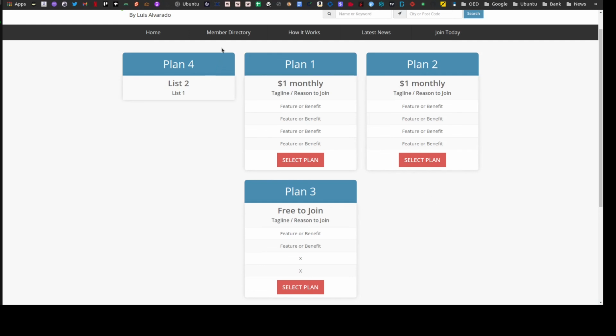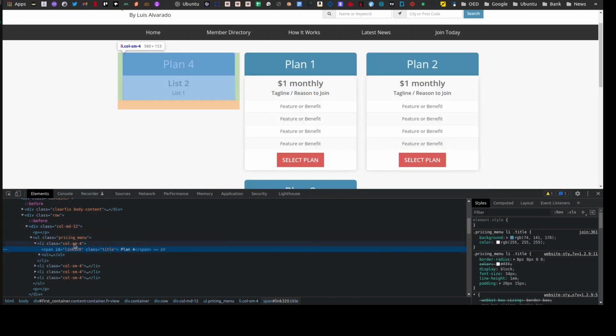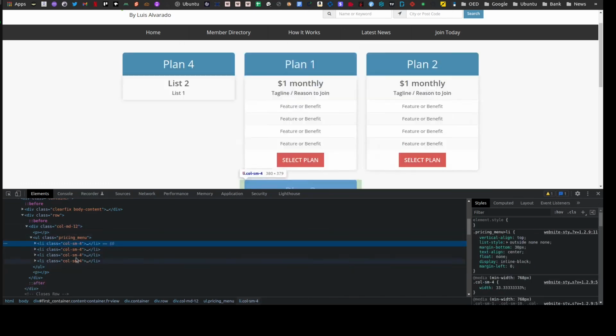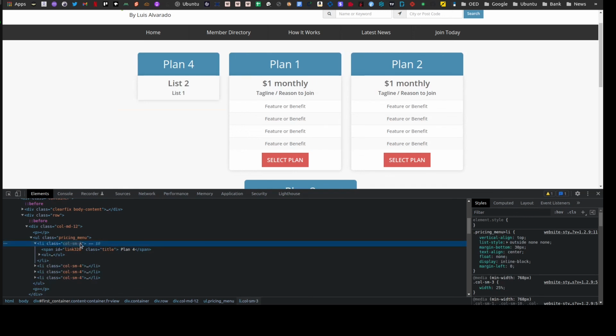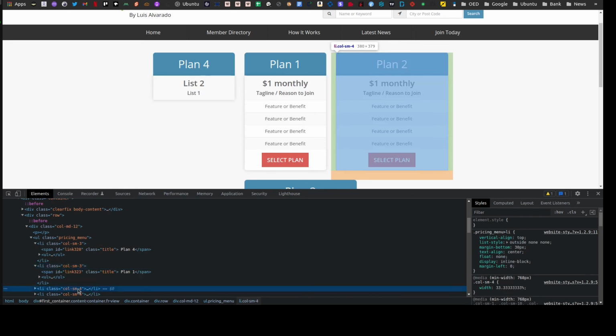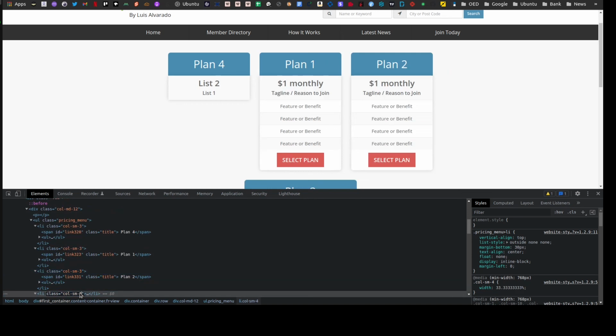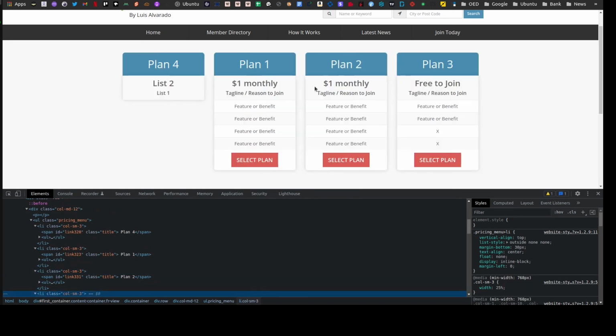So we got 4 plans, and you want to show all 4 on the same row. Well, remember the rule. You got this here. If it says 4, that means that it's 12 divided by 4. That means that there's only 3 per row. If we change that 4 to a 3, then this starts happening. You can visually see that, it looks like everything's going to fit into one row. Why, yes, it did. Obviously, if you put a lot of text, this is going to look horrible.